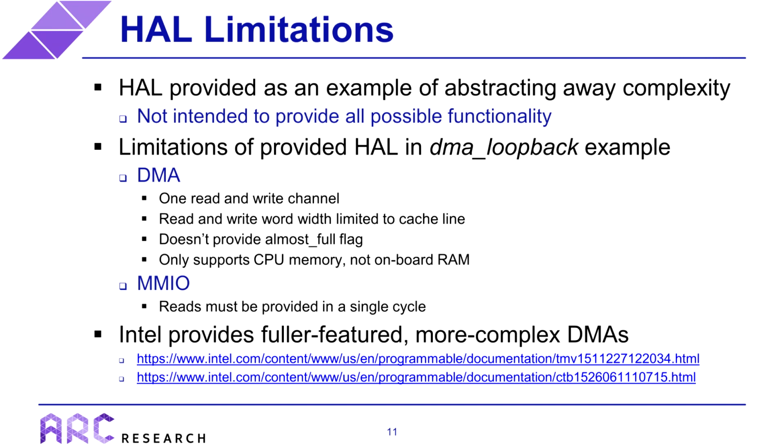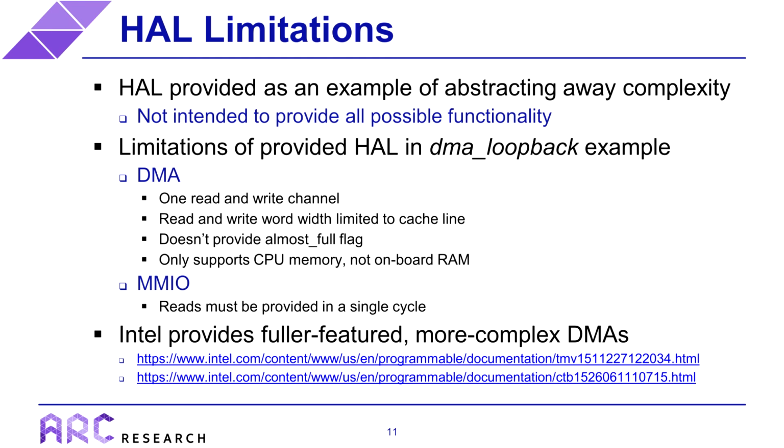So this hardware abstraction layer we've been talking about does have some limitations you should be aware of. When I added this to the repository, I did so as an example of how to abstract away complexity by using a simple interface at the cost of some flexibility. I did not create this with the intention of providing all possible functionality that everyone would need for accessing memory. So there are some limitations you need to be aware of, and these limitations I'm going to mention correspond to the hardware abstraction layer that is provided with the DMA loopback example. For future examples, I may expand on this hardware abstraction layer, so I just want to make it clear that these limitations are for this specific example. They might disappear in future examples.